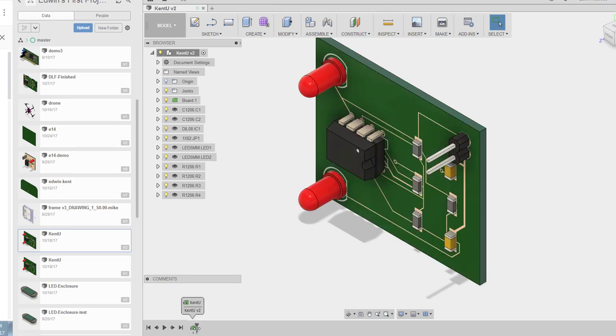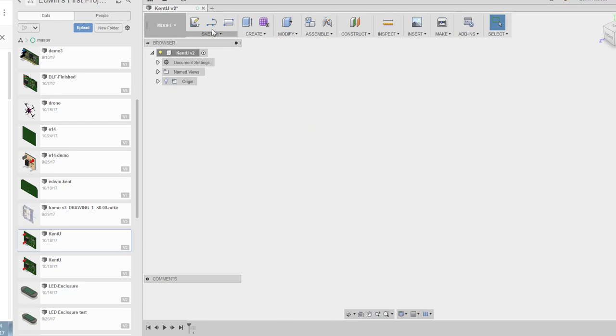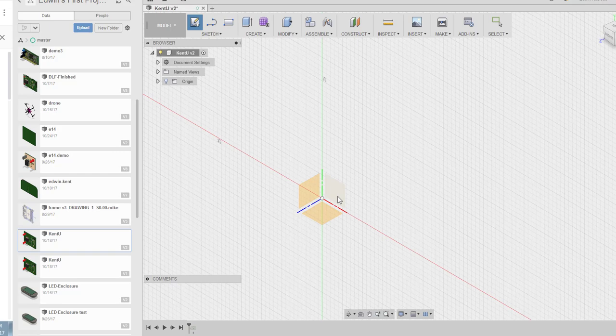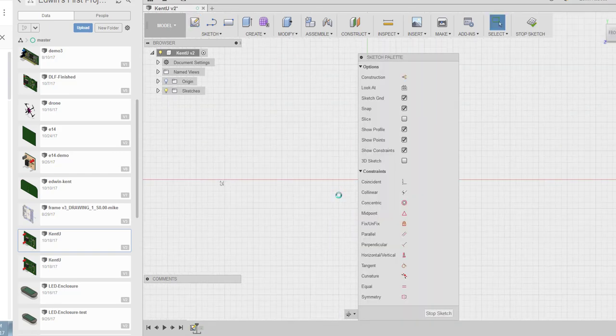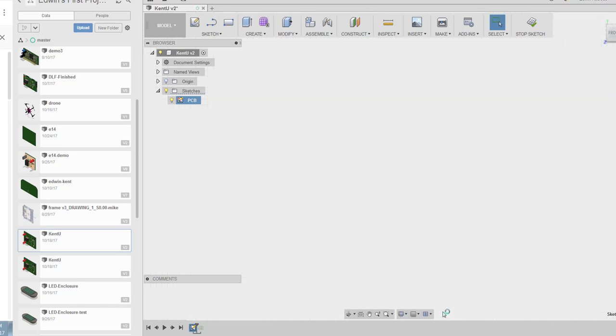Step number one you should do is go ahead and roll the timeline in front of the PCB, and go ahead and define a sketch. The sketch is on this X and a Y. There's a sketch. I'm going to go ahead and rename my sketch. You don't have to do this step, but I like doing it. That way I know from all the sketches I have which one is actually going to belong to the PCB, and click on Stop Sketch.